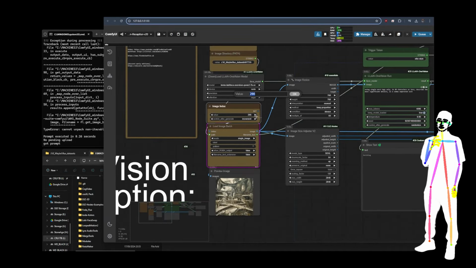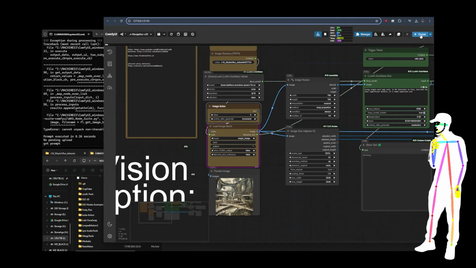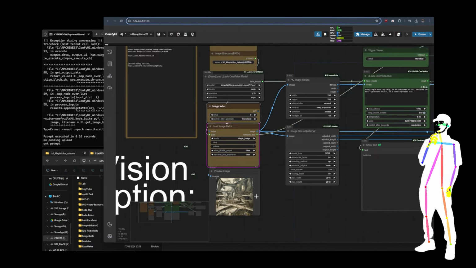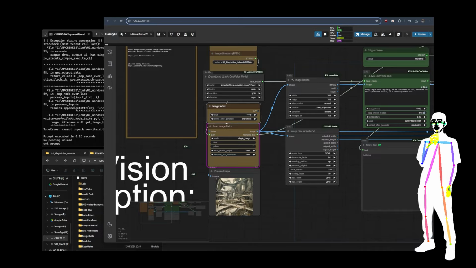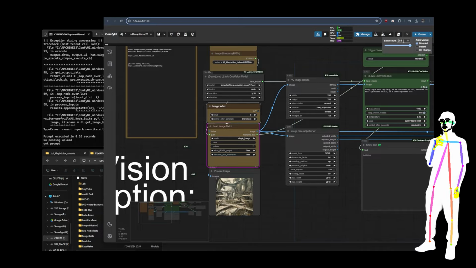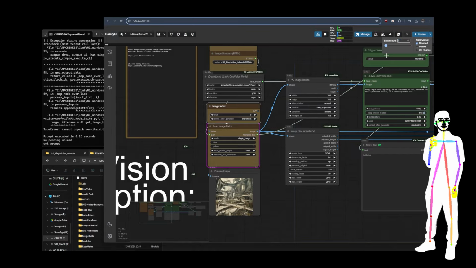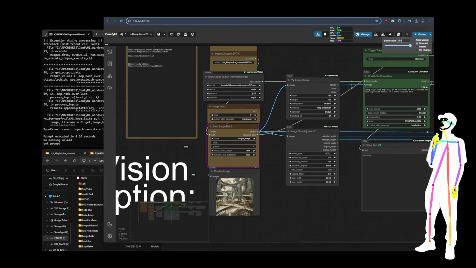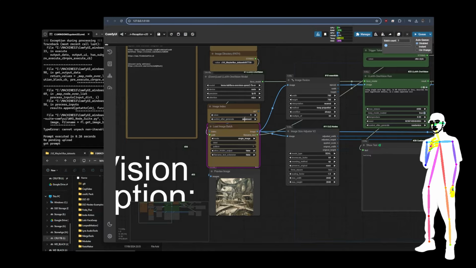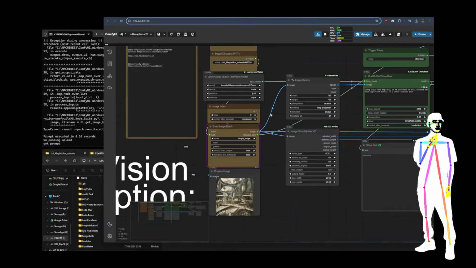You set the index to 0, and when it's on increment, every single queued job will do 1 image in sequence through the folder. So if you've got 100 images, you just queue it up for, as I have here with 281, you'd queue it for 100 images, okay? And when you run that, it's going to increment through the image index of the folder.